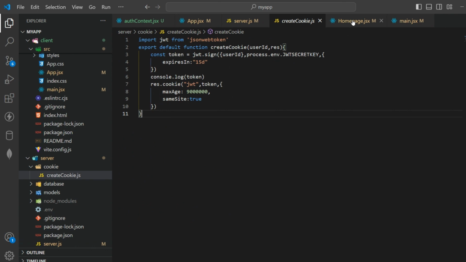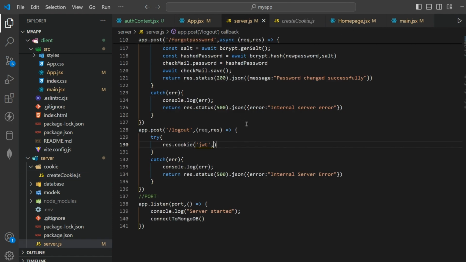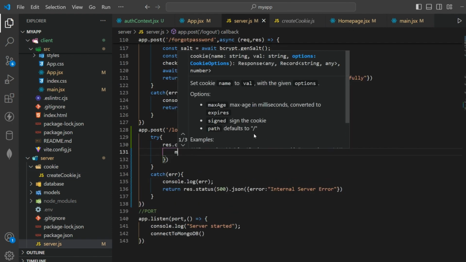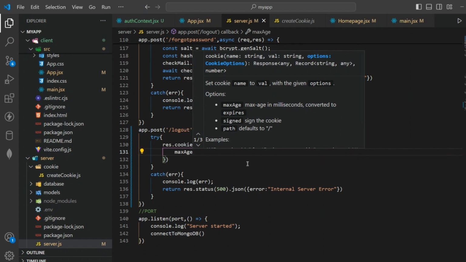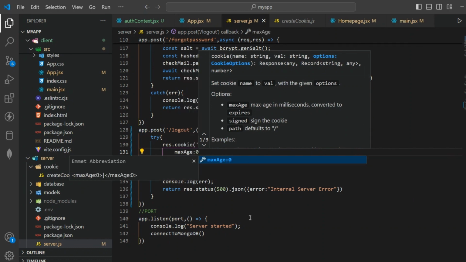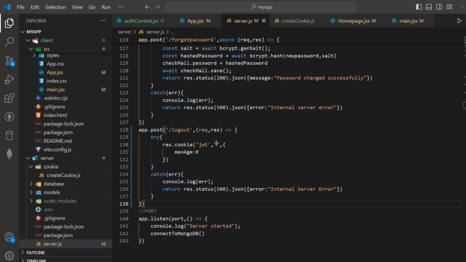So I have to make that empty, and then we have to set the max age as 0. So whenever the user clicks on the logout button, we are going to remove the cookie by setting the max age to 0 and the token value to empty.